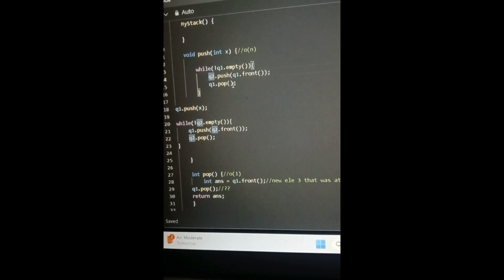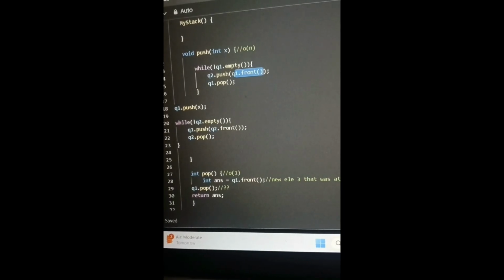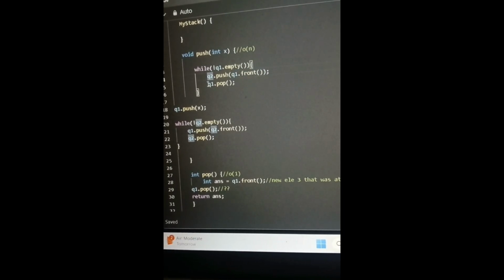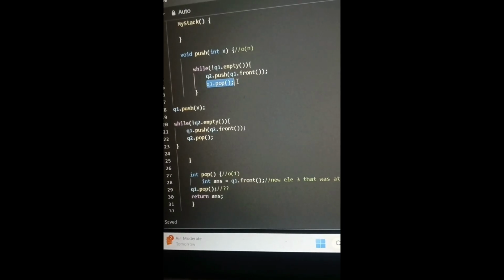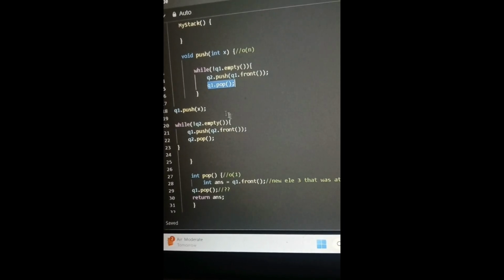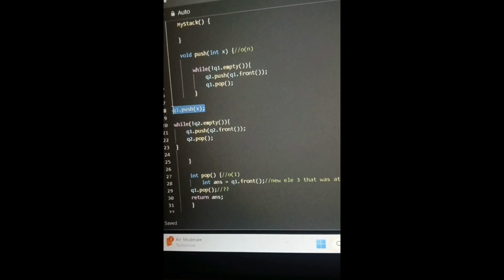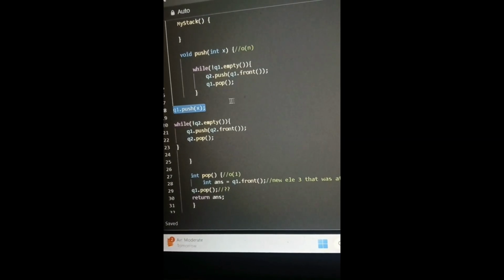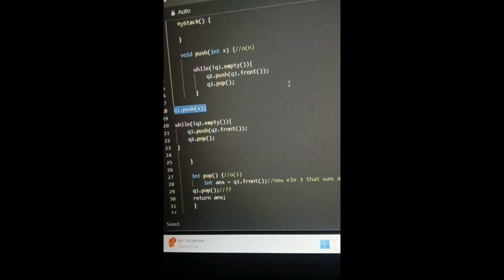We took the front element of q1 and pushed it into q2, and then popped all the elements from q1. And whenever q1 becomes empty, then we push the new element x inside that q1, which is 3 among the 1 to 3 elements.